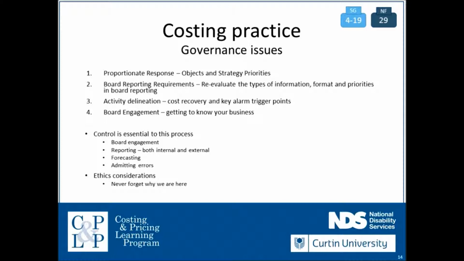Activity delineation and key alarm trigger points are also important. Under the NDIS regime, for instance, it's important to understand that activities must be delivered before an invoice can be raised, as opposed to the old systems around many jurisdictions where you had funding in advance. This is a critical aspect, and the activity must be reported on a very regular basis to ensure that you're getting the throughput in the organisation that allows you to be financially sustainable.